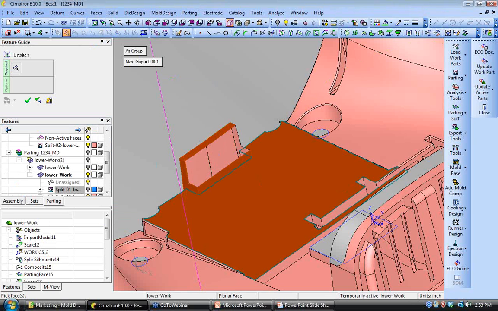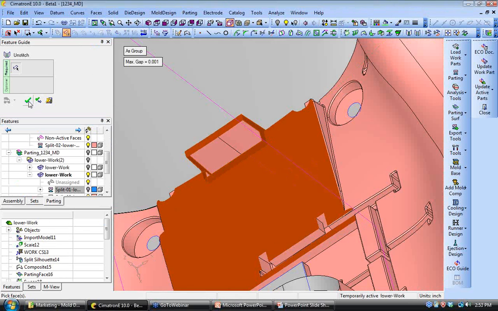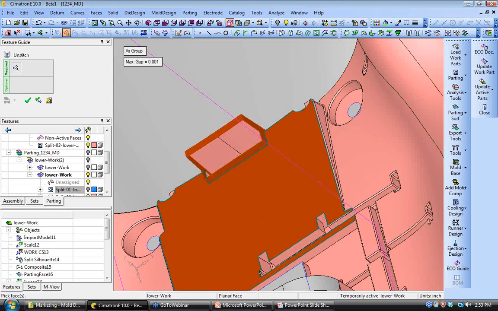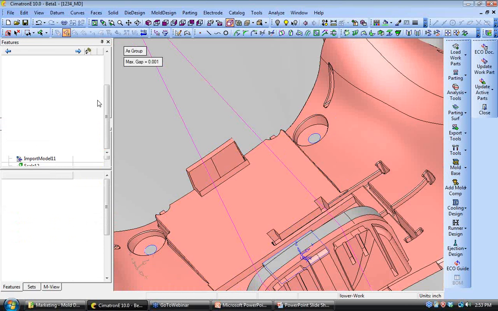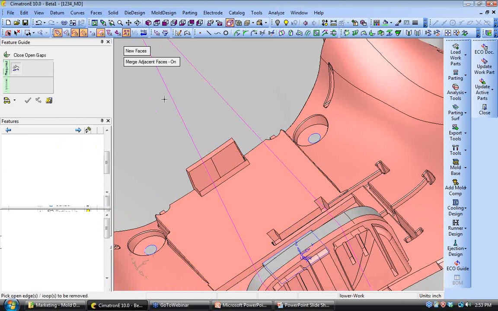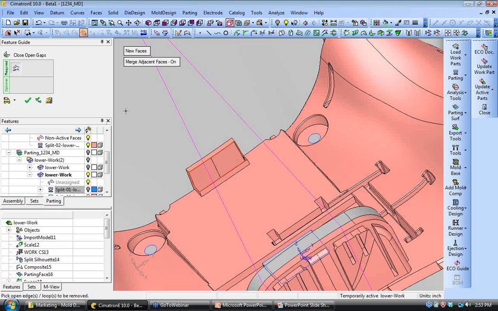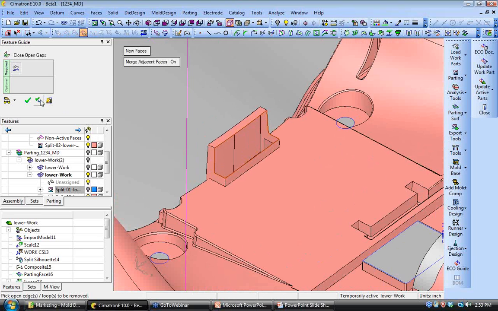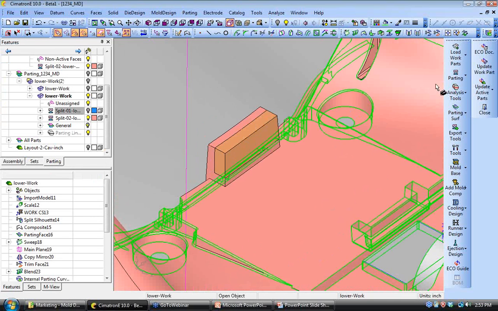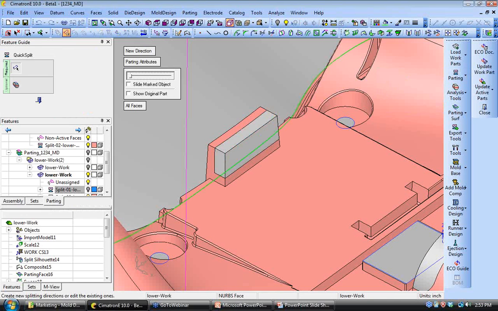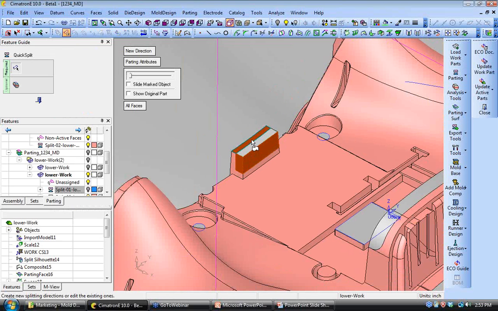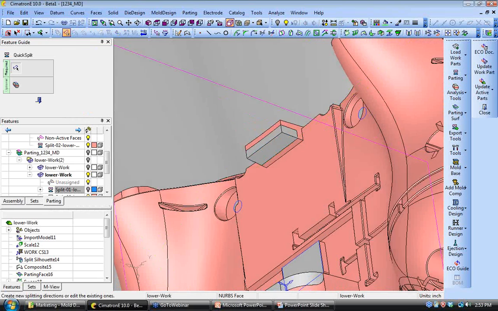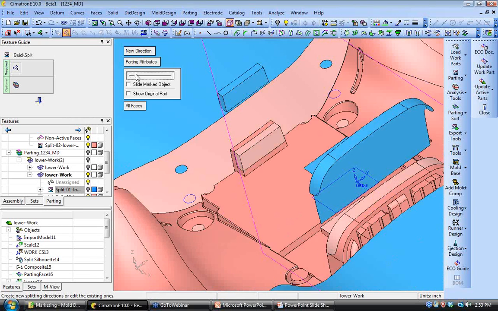The other thing to note too is there's no set order on how you go through the mold design. If you want to bring in your parts, lay out your parts, bring in a mold base at that time, you can do that. The same thing with the ejection and cooling. If you want to put the cooling in first and then put the ejection in, or if you want to put the ejection in and then the cooling, it's up to you. It's however you want to work. The nice thing about it is, you have to get it done, and we're giving you the tools to get it done.